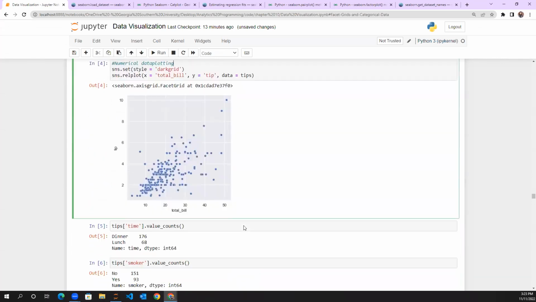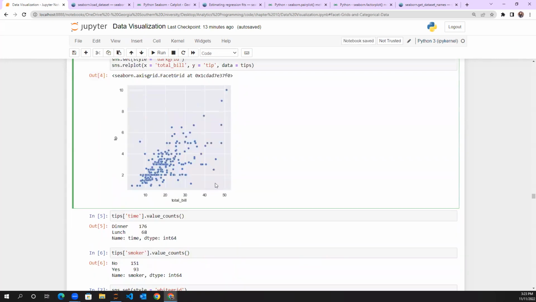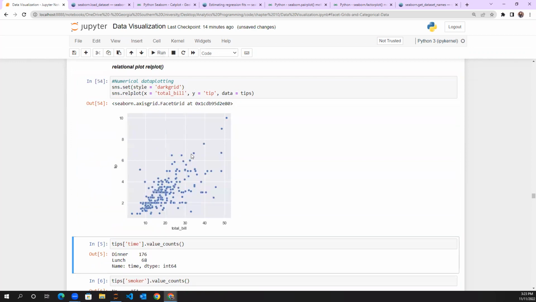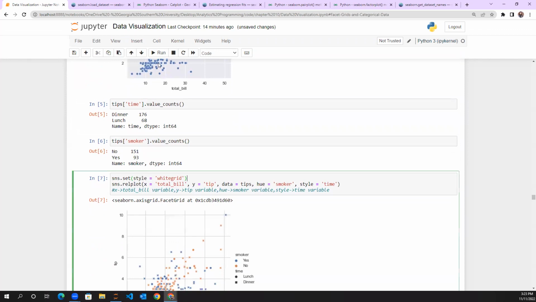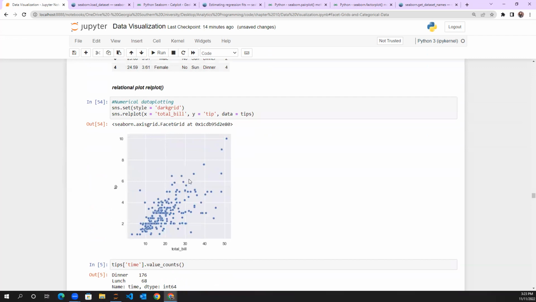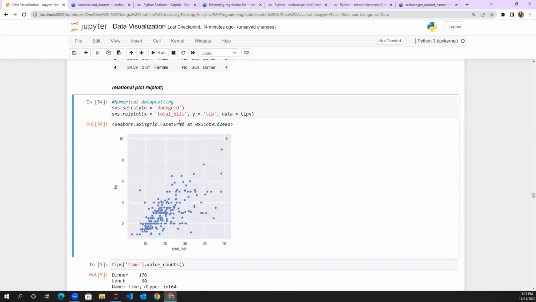Before analyzing that, Seaborn provides a lot of customization options. There are two kinds of background style you can set. If you set dark grid, the grid will appear in dark gray. If you set white grid, the grid will appear in white. You can select either one according to your convenience or the kind of plotting you're going to make. These facilities are not there in Matplotlib or Pandas.